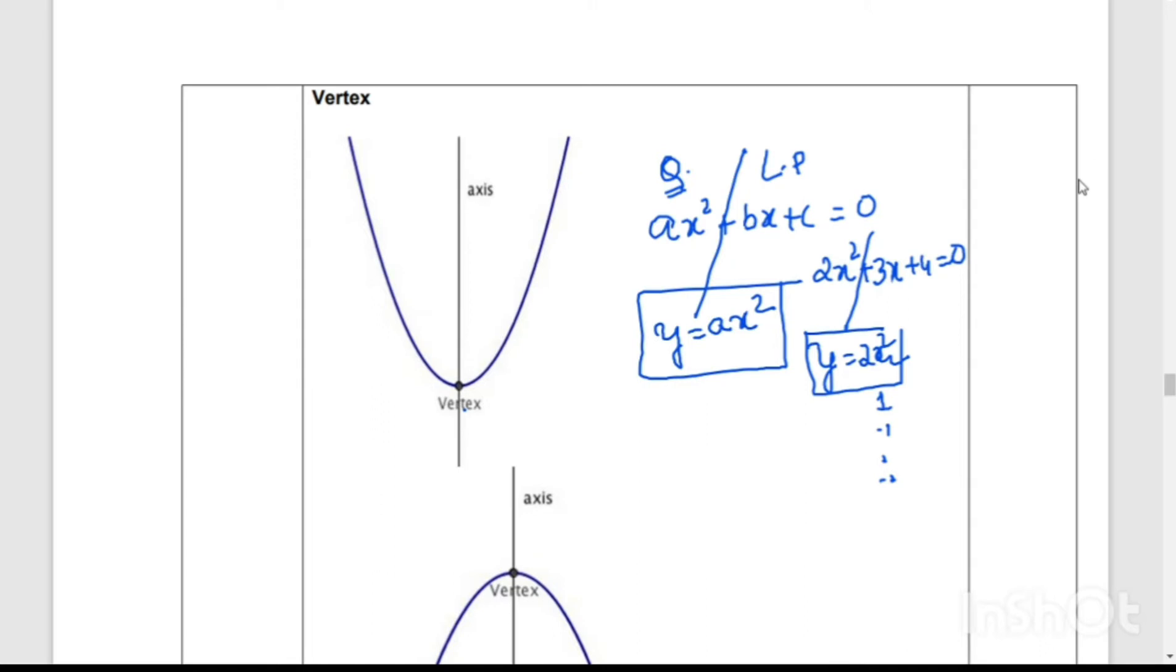Now what is this vertex? The minimum point of this one where both sides will start is called the minimum point and it is also called as vertex, and this is a maximum point. Whichever point you take as the last one, that would be a maximum point, and the line passing through the maximum value through the vertex is called vertical line axis of symmetry because both sides will be similar.